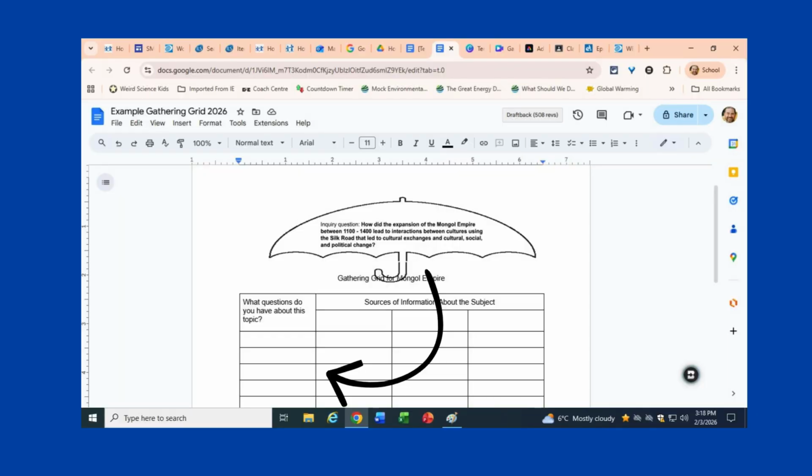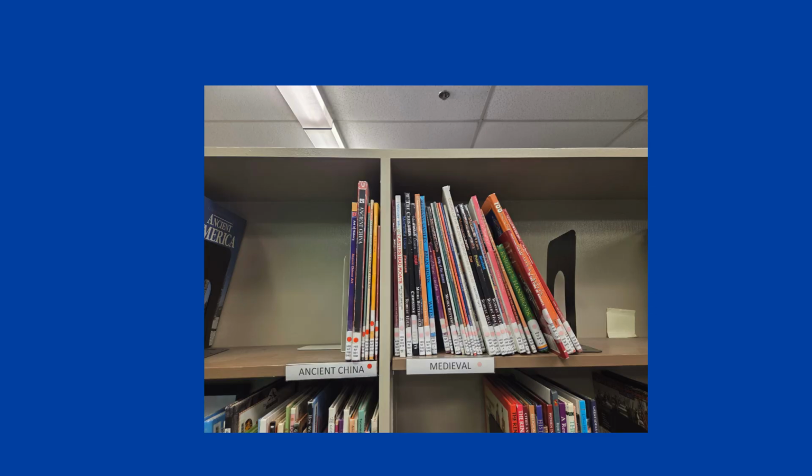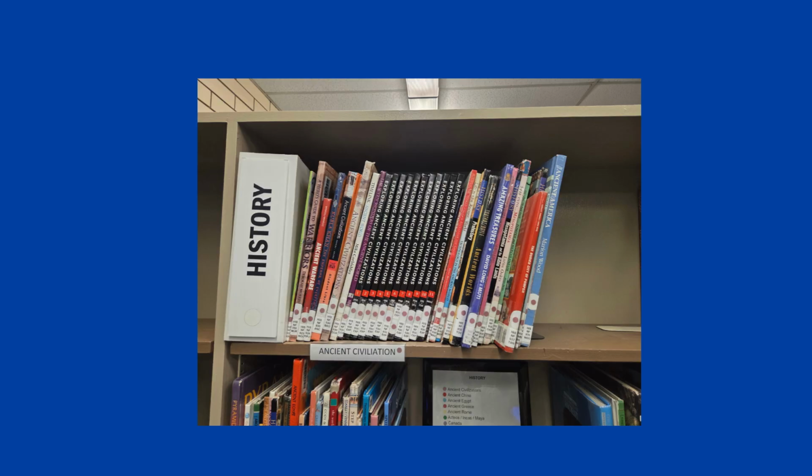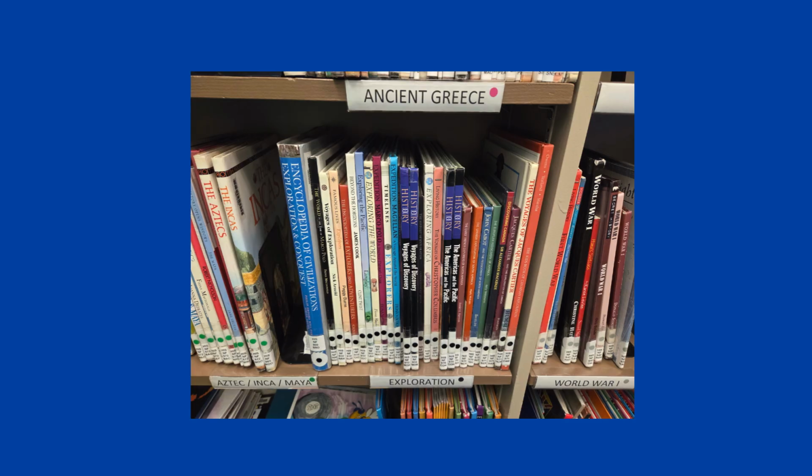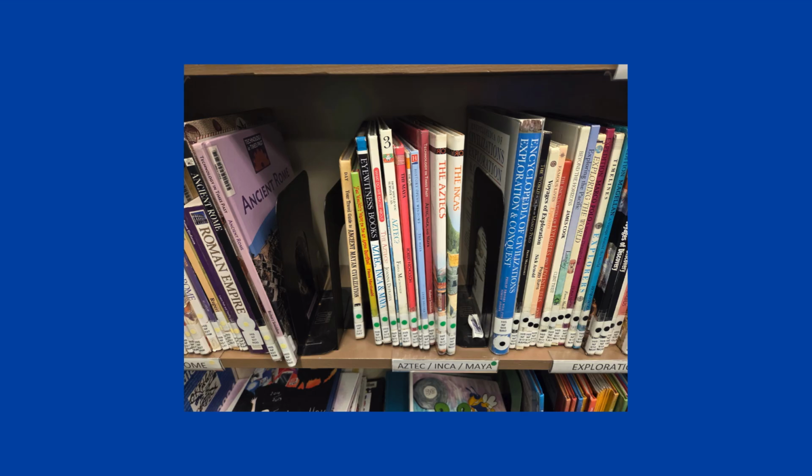And I'm going to use these questions to help me find the information that I need to answer the larger inquiry question. So at this point in the research process, now that I've got some questions that I want to discover the answers to, it is time to actually look at some sources of information. So the first place to look would be books. There are books in the library and there are also books online. So I am going to use the resource called Epic Books that my students have access to.